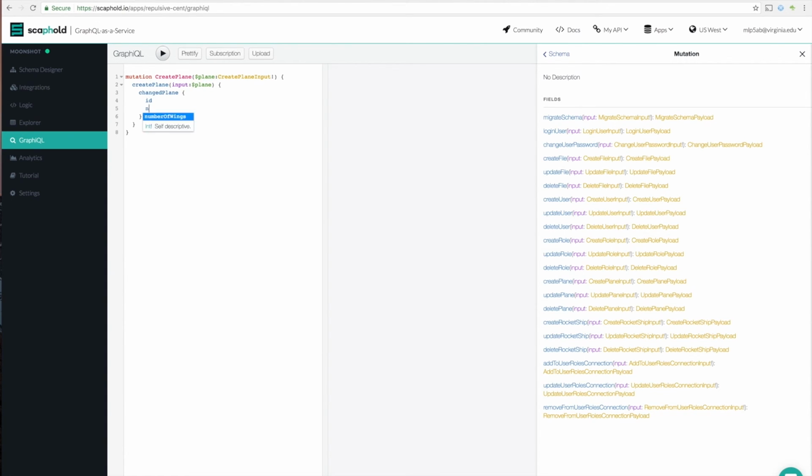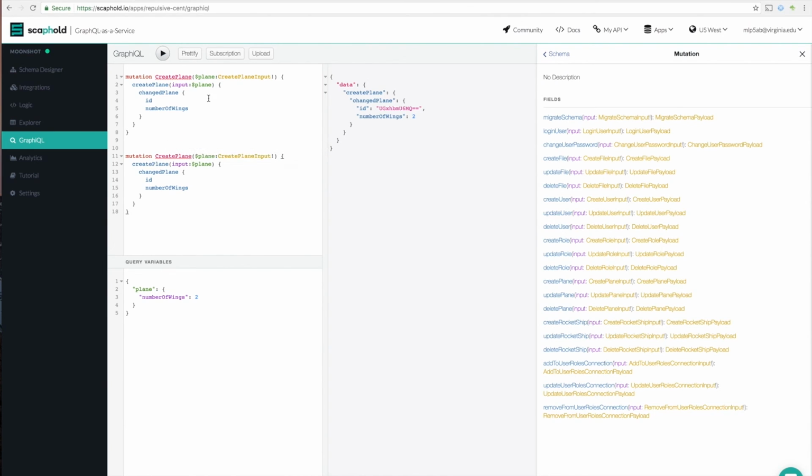And then let's grab the ID, the number of wings, and that's all we really have right now. So then we're going to go ahead, add this, put a plane in there, and then we're going to say, okay, our plane has two wings. And we're going to click create. There we go. And now we can do the same thing with a rocket ship.